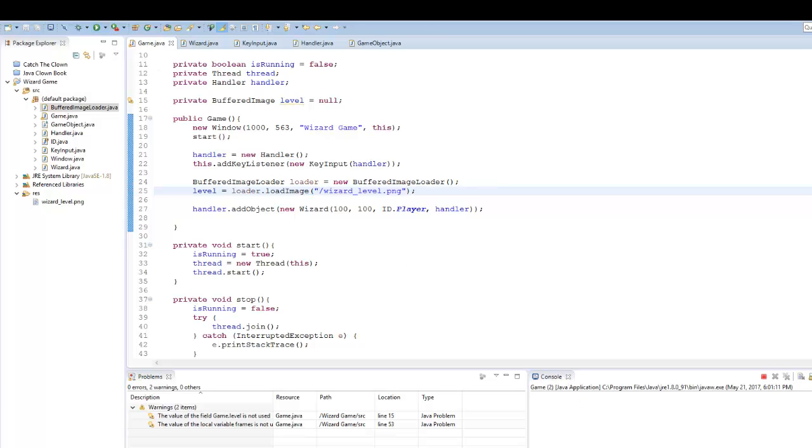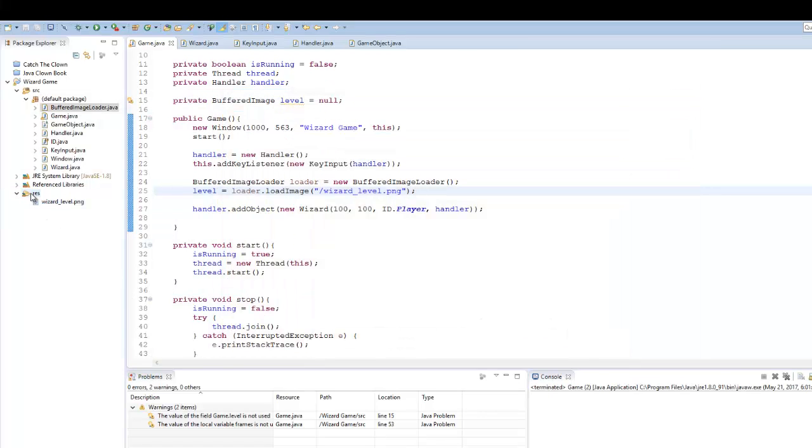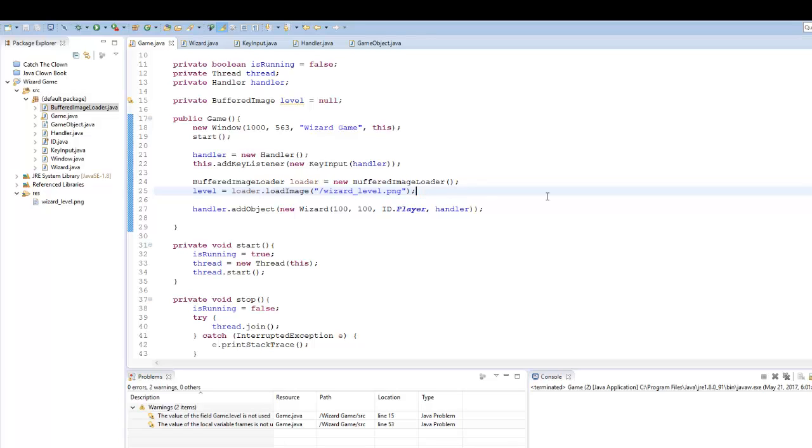And if we go ahead and run the game, as you can see, we get no errors, which is good. And if you do get an error, make sure your res folder is linked. Make sure you have the exact same file name as your actual file in the string here. And then also, if it doesn't work, maybe try moving this chunk of code around a little bit. Sometimes it is a little bit picky. So now we have our image loaded. So now what can we do with this image? How can we make it work?